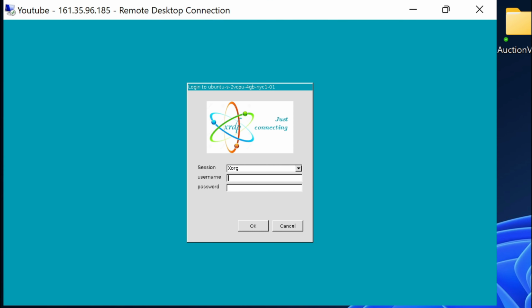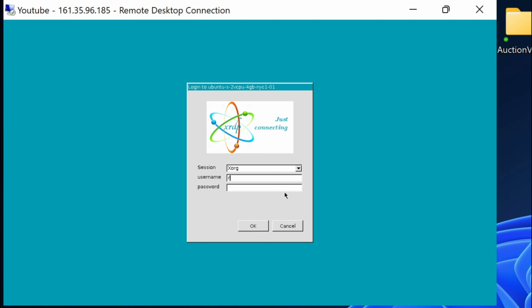Now the screen is a lot smaller on my screen because I have a 4K screen, but if you have a 1080p screen, then this window will be a lot bigger. It might also cover your entire screen. And actually, it doesn't only have to do with the resolution, but it also has to do with your screen inches. So the smaller your screen, the bigger the window shows up. So what I'll go ahead and do is zoom in, and we will connect to it.